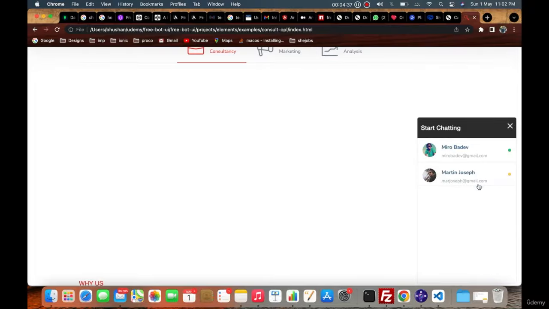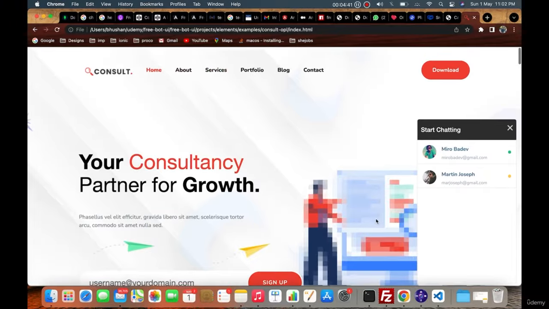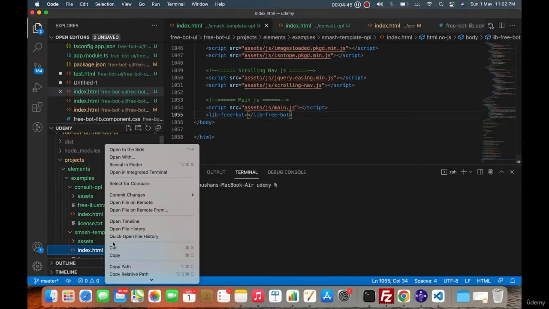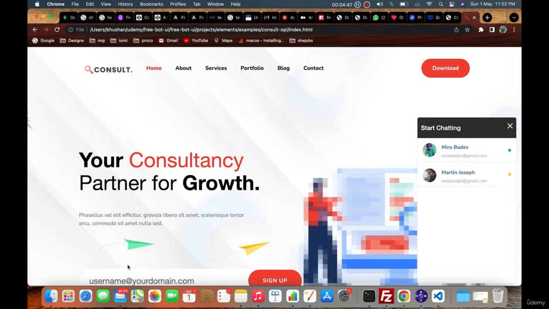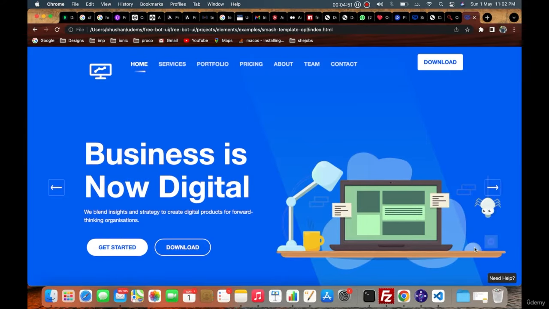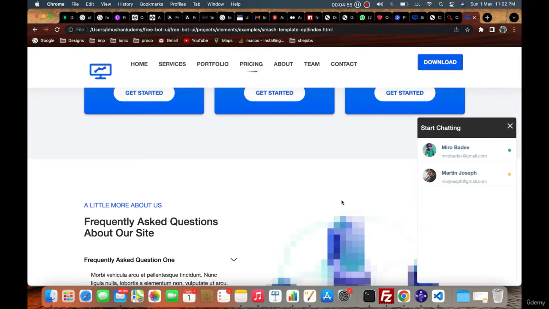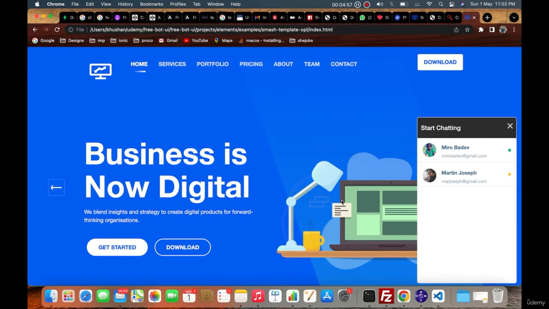So even like here, it just looks very great. Even for this one, if I copy path, it looks like this. Need help, they show the pop-up, and it looks very professional as well.